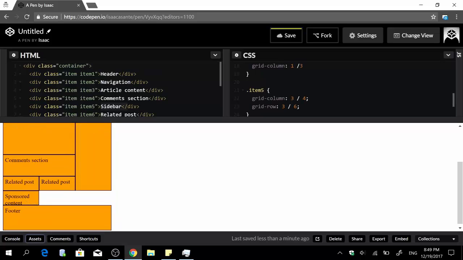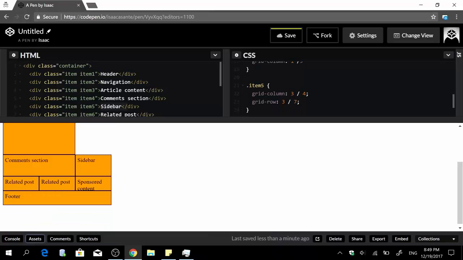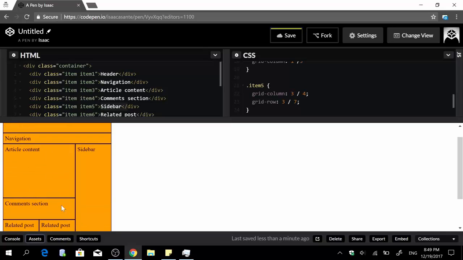We just need to stretch the sponsored contents. And on second thoughts, I'm thinking the sidebar can actually stretch all the way down to touch the footer section. So let's make it 7 here, right? So now the sponsored content can simply stretch just like the article and comment sections. So article and comment sections were item 3 and 4.